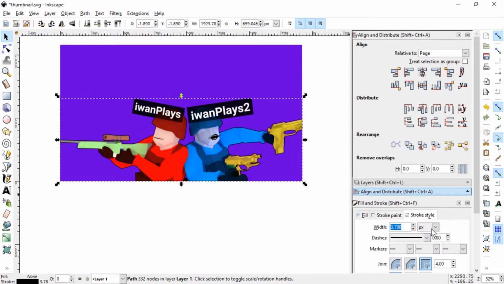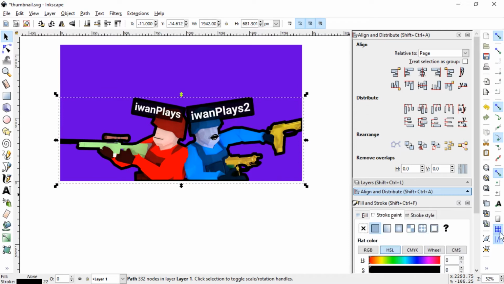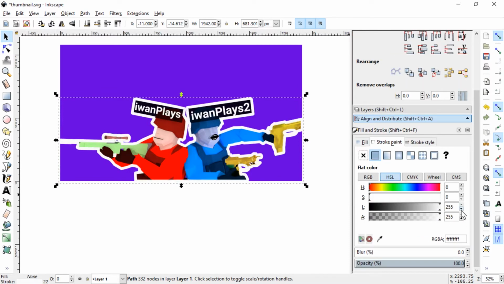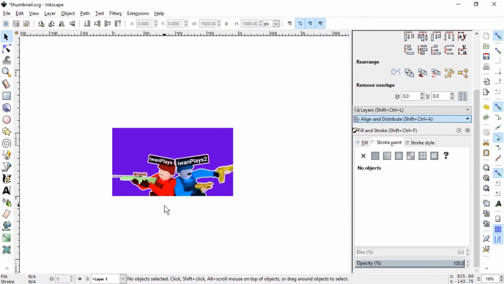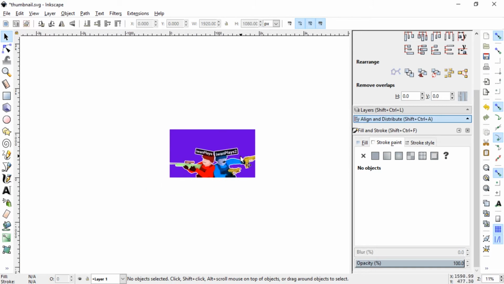Here is the white border. Let's set it to maybe 22 pixels. I mean it's black now, so let's set it to white. All right, here we go, and now we're going to move the image in the foreground, and here we are. Pretty good. So let me just delete the image, delete the outline, and save this.